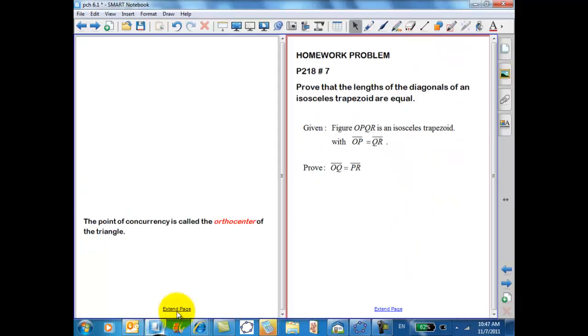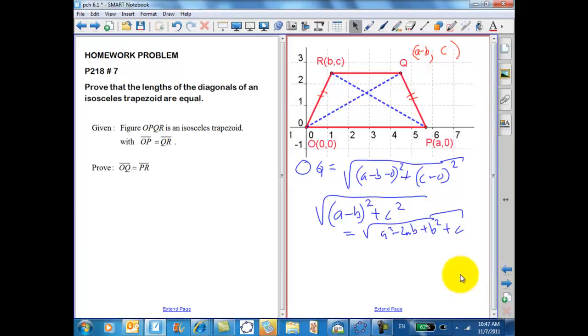Here we go. Here's your coordinate proof. The trickiest part is coming up with the coordinates for Q. It's on this horizontal line because we want to make this horizontal match with that, so that's why it's a coordinate of C. Where is A minus B coming from for the X coordinate? It's like it's A over, but then you have to subtract the B, because you can bring it over to make it match this triangle. Notice how in these two triangles, they both have this side. So you're going over B and up A. So we have to back up B and go up A to get it to match over here. So that's why you have A minus B over there.